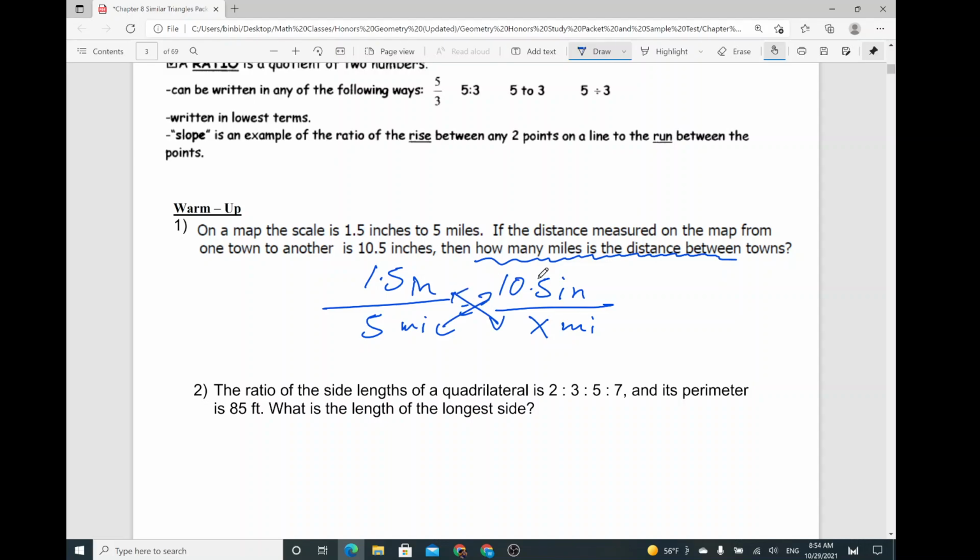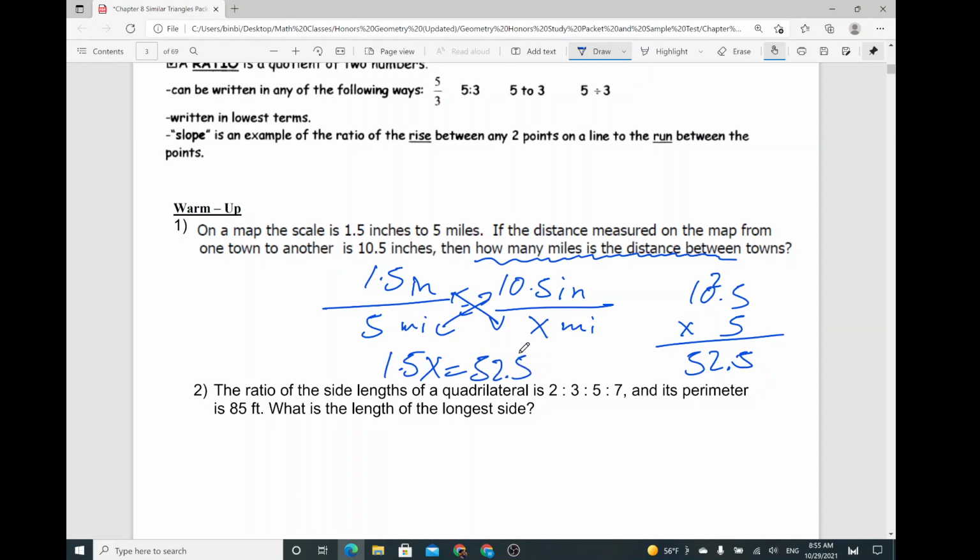For those students who would like to use integers to multiply, you can always multiply top and bottom by 10 for the fractions, or you can simply multiply the numbers across. So 1.5 inches times x is 1.5x. And then 10.5 times 5. If you're not quite sure what that is, you can do it on paper. 5 times 5 is 25, 0 times 5 is 0, plus 2. And then 1 times 5, with 1 decimal place, bring it down, so it's 52.5.